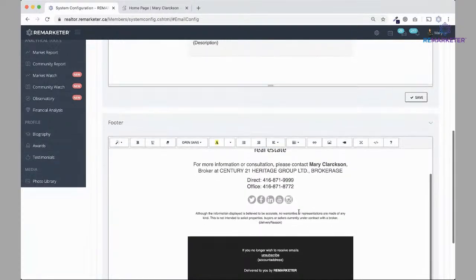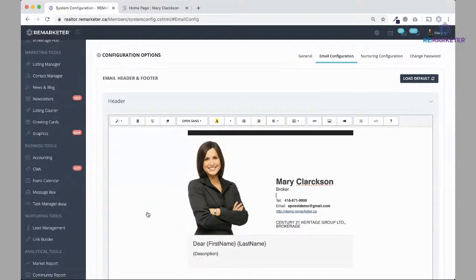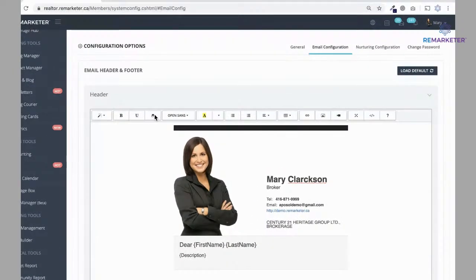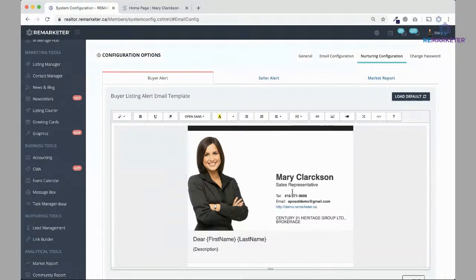So any changes would now take place. All right. So I first need to update my account settings, and then I'm going to be able to update my email configurations right there. Now, for those of you who are Lead Master Package subscribers, you also have nurturing configuration. These have to be recreated as well because my critical information have changed. So all I need to do is click Load Default.